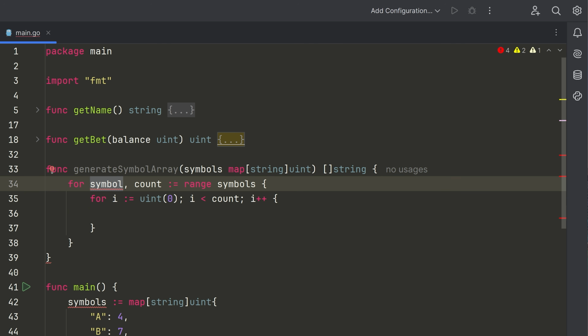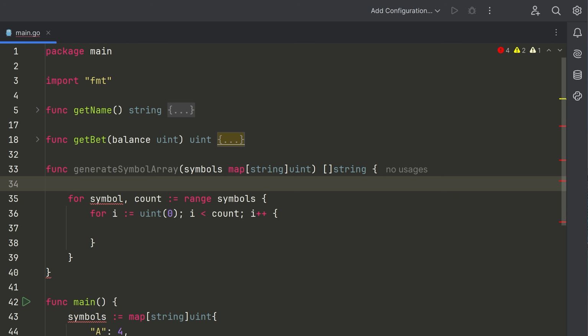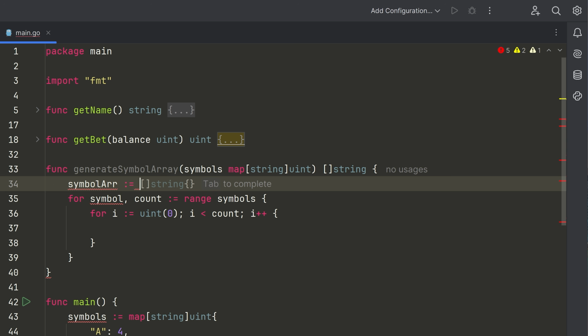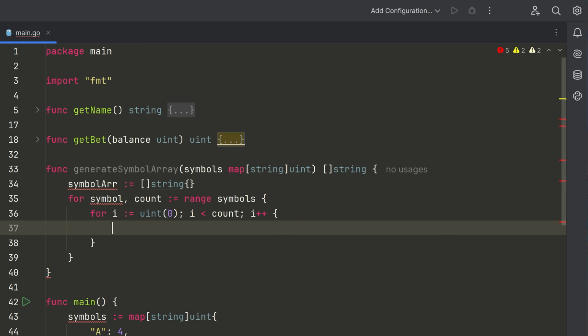into an array. So I'm going to make a new array at the top here, or a new slice. And I'm going to say symbolArr colon equal to, and then we're going to say []string like this. Now this is going to make a new empty slice of a kind of a string array or a string slice. Right now its size is going to be 0, but as I start appending elements to it, it will grow in size.